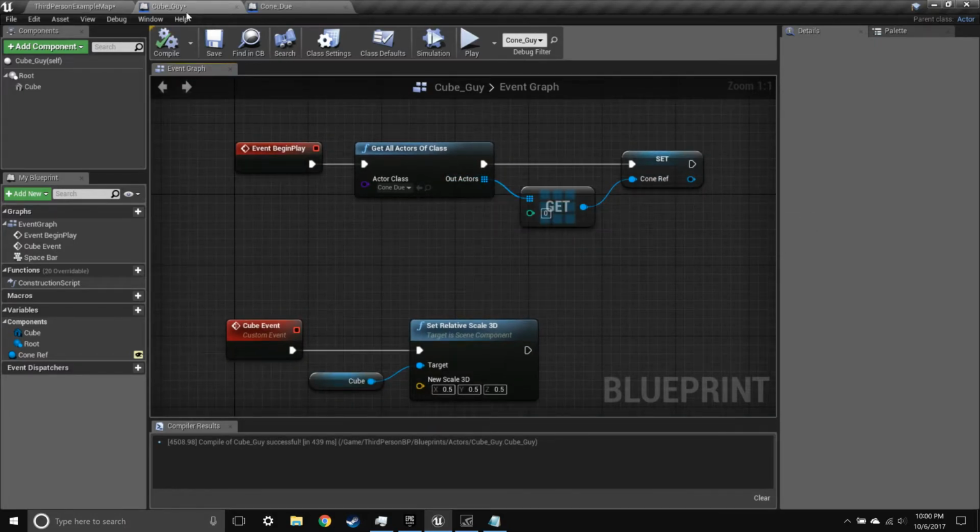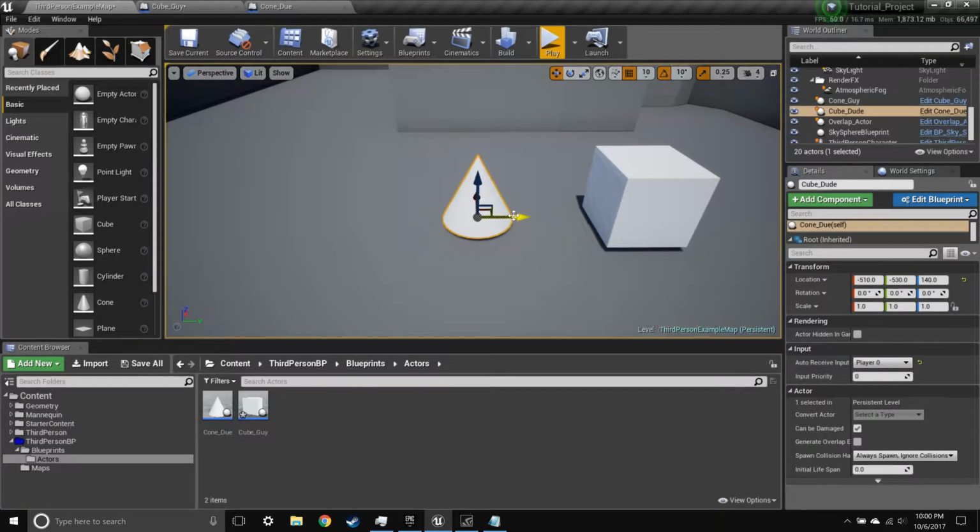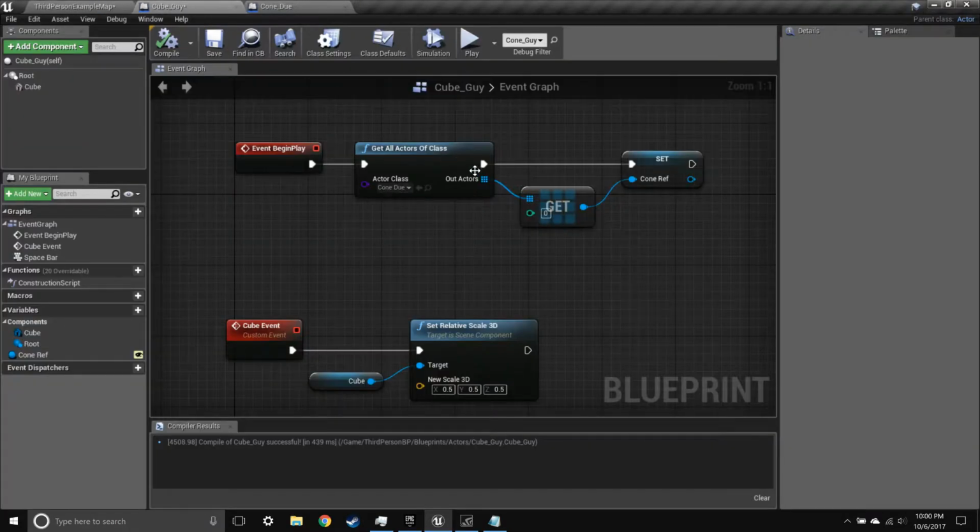Now, really quickly, what I'm going to say is once again, if there is two, basically, if you want to get the first one, it's basically 0. How it works is it counts from 0 to 1. So 0 is 1, and then 1 is 2, basically. It's kind of confusing.